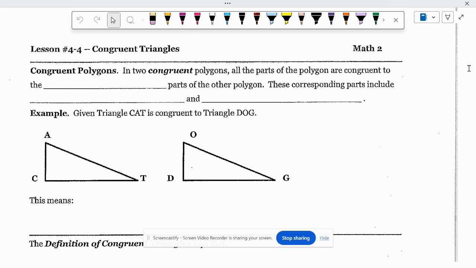So today's lesson is going to be over 2 theorems that we use to prove that triangles are congruent, okay? There are like 6 theorems that we use. We're going to learn 2 of them today. And we're not doing a lesson tomorrow, right? Because tomorrow you're going to take your 4.1, 4.2 quiz.